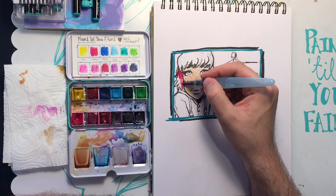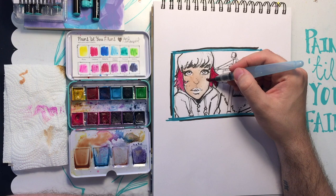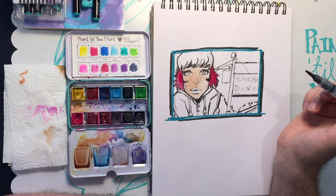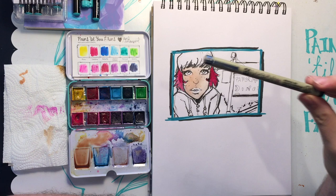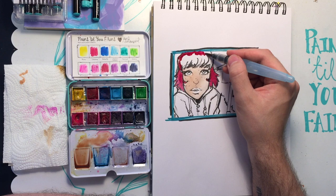Also, if you'll notice, I didn't really let the inks dry, and they are waterproof. None of this black ink is smudging. Sometimes, when I used to use Micron, never again. I used to use my Sakura, Pigma, Micron, whatever, these doodly boodlies. I used to use those all the time, and even if I let them sit for a while, they would still bleed and ruin my life in that moment. So I'm over that. This is working out really nice.